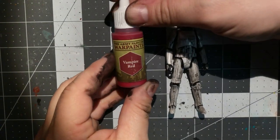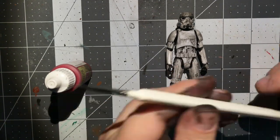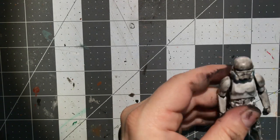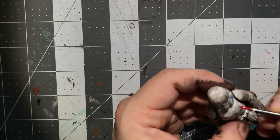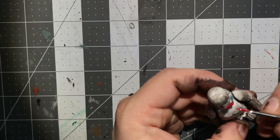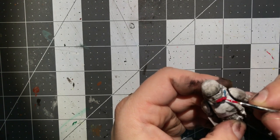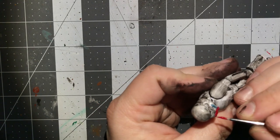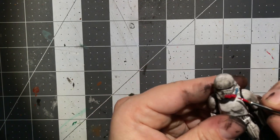The red on the helmet that I'm applying is a signifier of the troopers on Gimmick, especially on the lower levels. It is a vampire red and I'm using the finest tip brush I can. This guy is a rookie — fairly new to the Imperial Stormtrooper Corps stationed on Gimmick — so he gets only half of the bottom grill of his helmet painted. He hasn't earned a command stripe yet, and he hasn't earned an Imperial signet on his armor yet. They're so far outside of the Empire's reach that they don't know specifically when they are getting new armor.